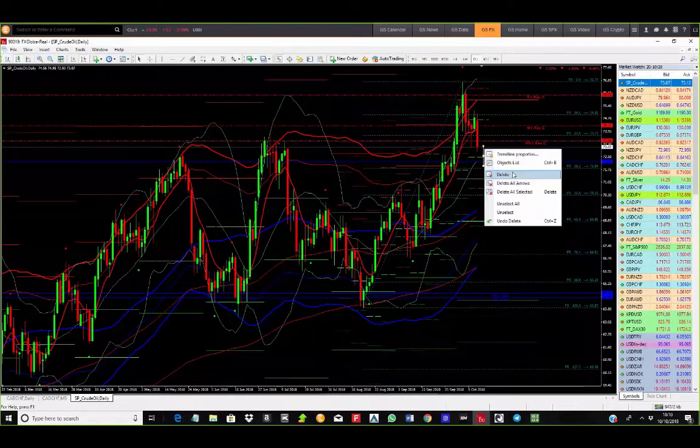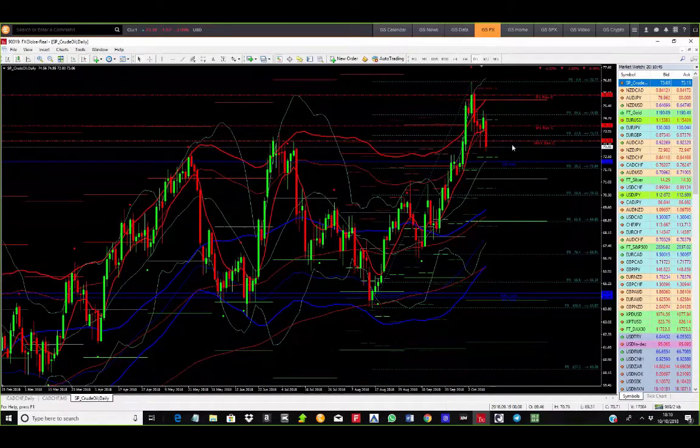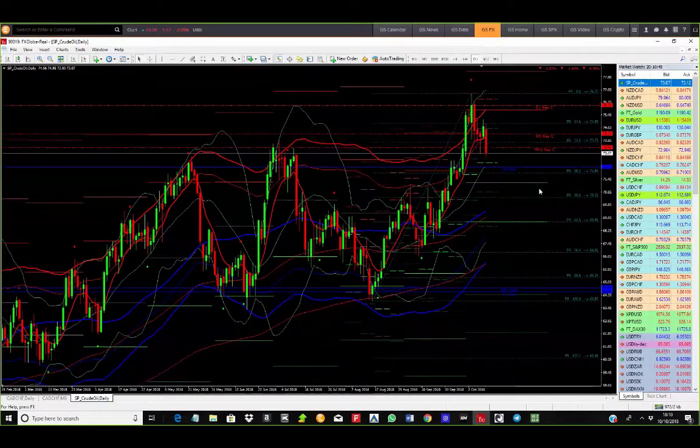We've got oil inventory data, which instead of being on Wednesday at 3:30 London time, it will be tomorrow at 4 o'clock London time because of the bank holiday in the US earlier on this week. So as a result, we're looking for oil inventory data not until tomorrow. But oil sell short is moving really well. We had the sell signal into the close on Friday, and that's just really picked up momentum to the downside today. So that's worked out really well for our sell short.